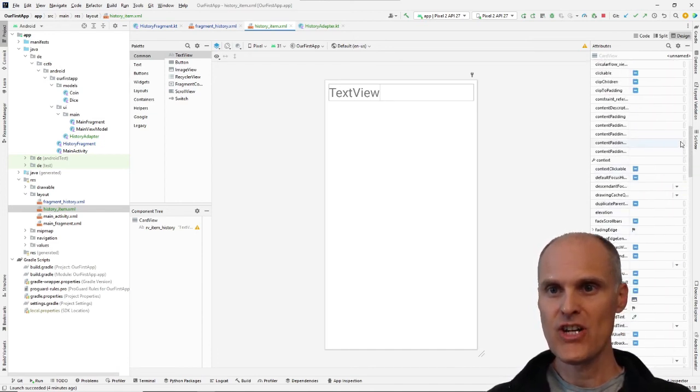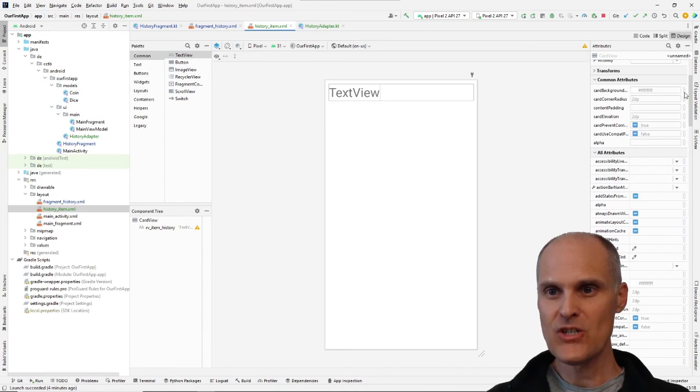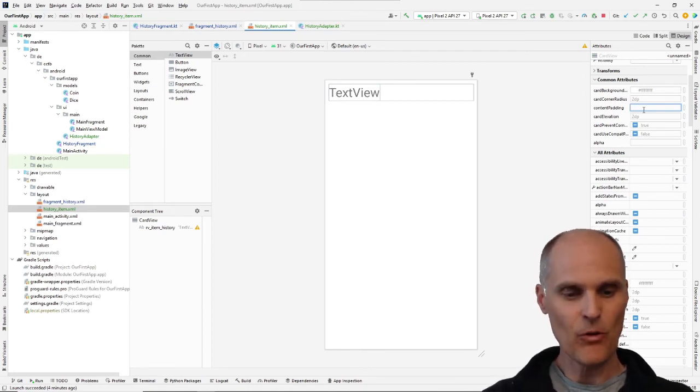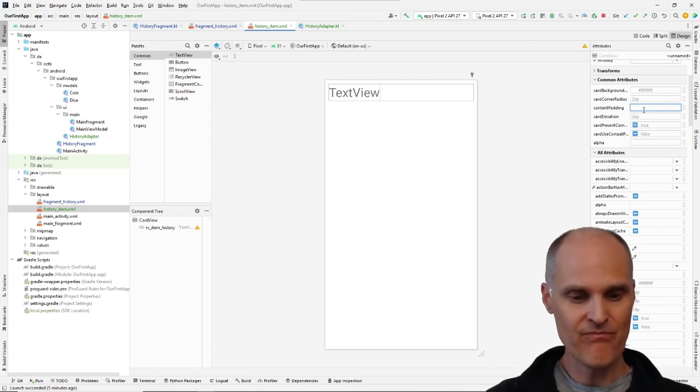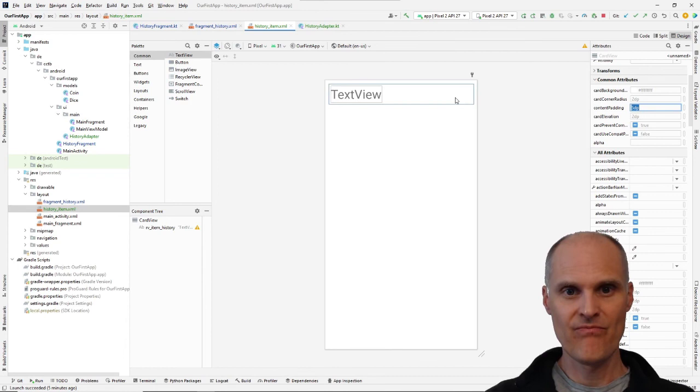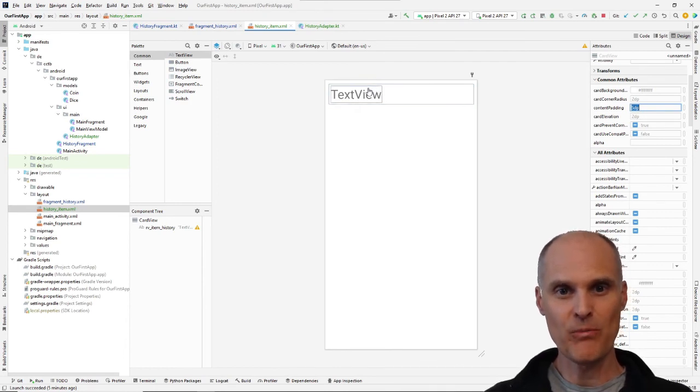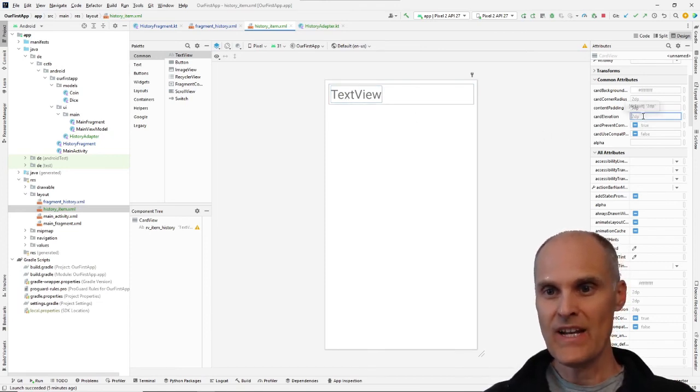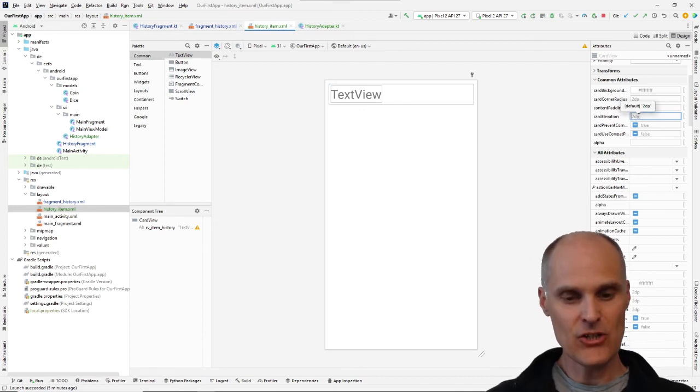Now we can change some additional features of that card. So the content is still very much at the edge, so give some more space to that content. Let's say 5 dp. Now there is a little bit more space between the border of the card and the border of the text view. What I like is to change the card elevation to, let's say, something like 10 dp.